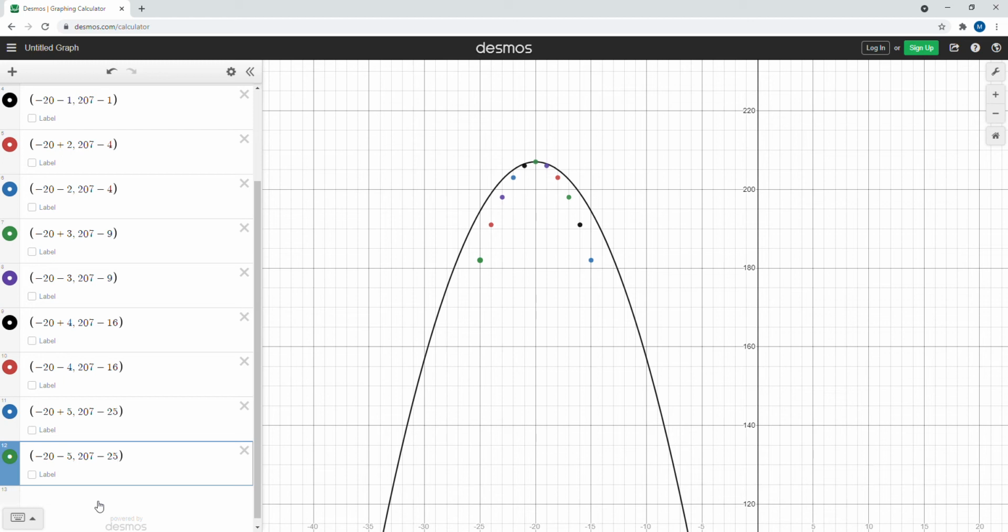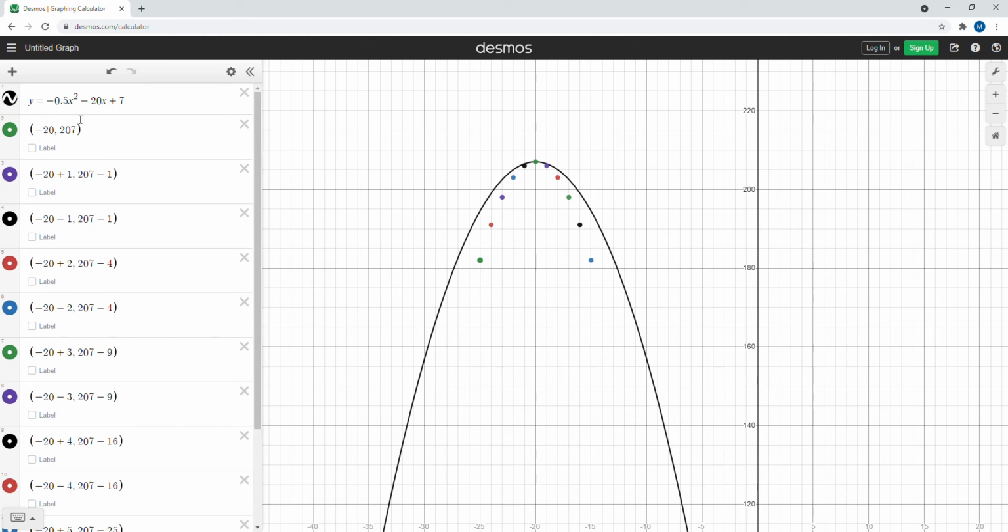Those points do form a parabola. The parabola that they form is a basic parabola, but that's not the one that we're looking for. Because as you recall, this is a non-basic parabola because the leading coefficient is negative 0.5. So what we're going to do is multiply all of those numbers that we subtracted from the y-coordinate. In this case, we're going to multiply by the absolute value of the leading coefficient. So the absolute value of the leading coefficient is positive 0.5.